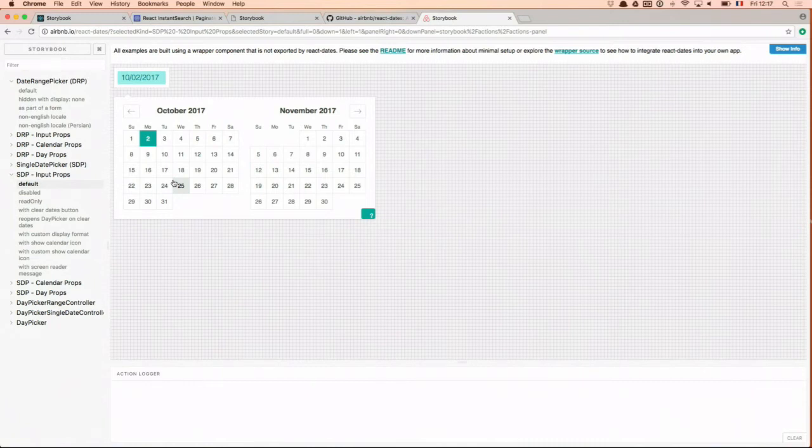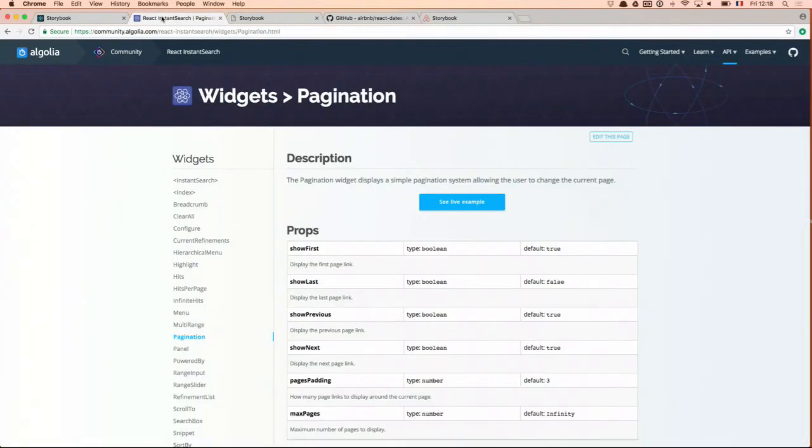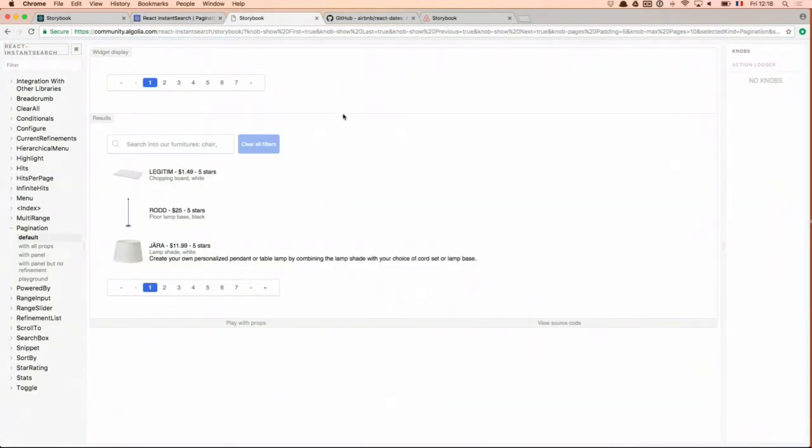That's really helpful. Some projects can do that on their own. Here you have the Storybook, it's great. At Algolia, it's part of our documentation. So if I take the documentation of the pagination again, we have a button that redirects you to our Storybook.